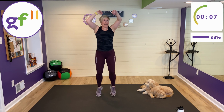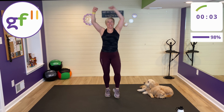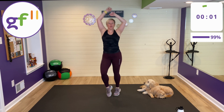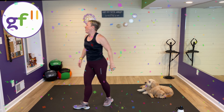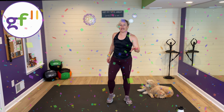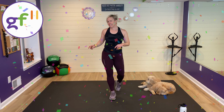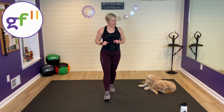Remember in the beginning I said, everybody looks a little different when they kickbox. That's me too. Yay, good. Walk it out, don't stop moving, just little steps here to keep your body moving. That was great, okay? Important thing to remember with kickboxing is when you get all fumbled up, you just keep going. It's kind of like the tango, right? You just don't stop. I had some screw-ups in there, but I got a great workout.